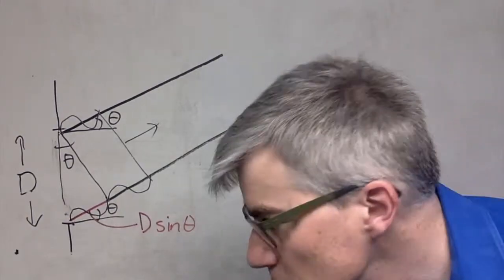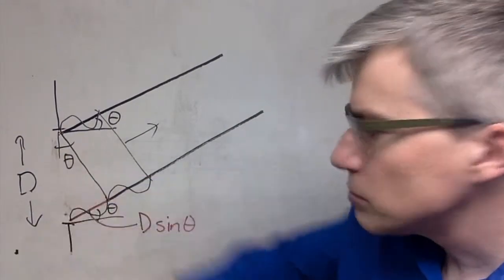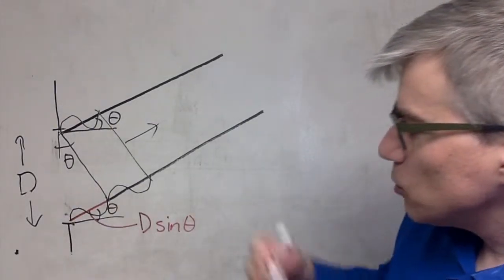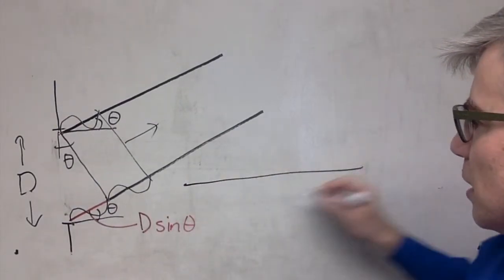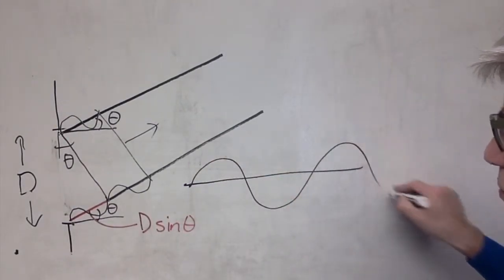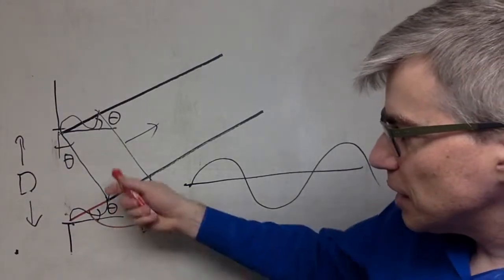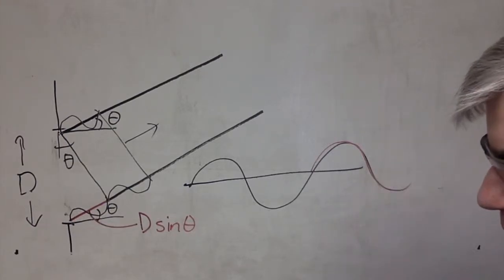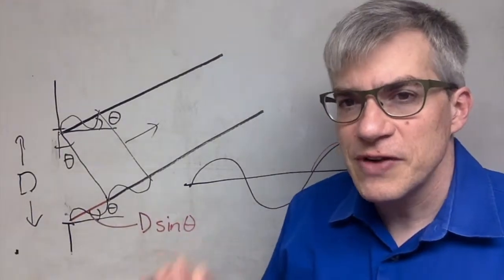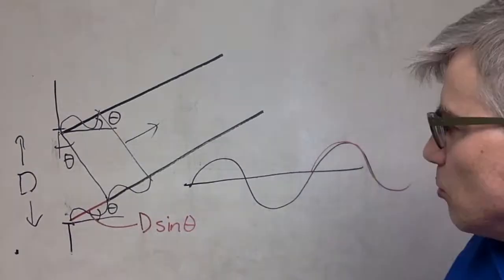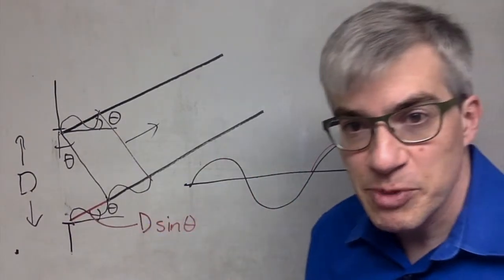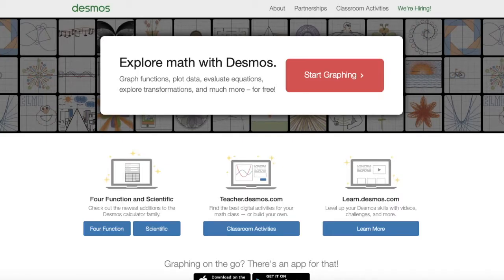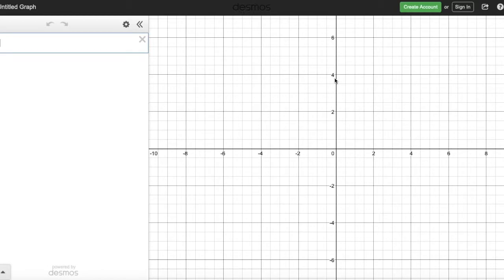What's different when we knock the central wall out? Well, not only do we get a phase like this and another phase wave like this, but we're also going to get all the other phases in between. And what that looks like, I'll display on Desmos. This is desmos.com. You click Start Graphing. It will take us directly into a graphing calculator. It's free. It's great to use.